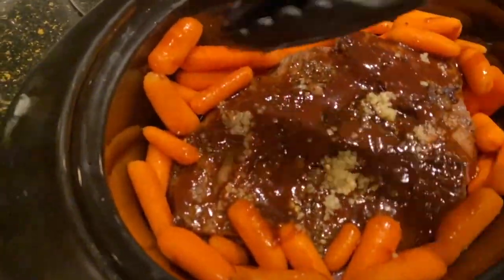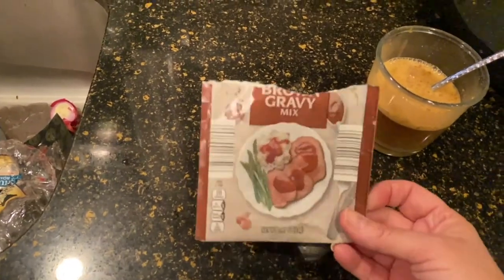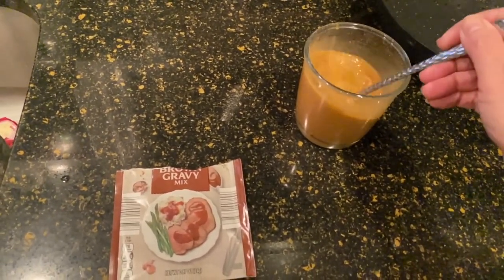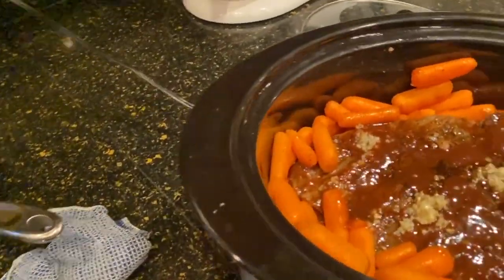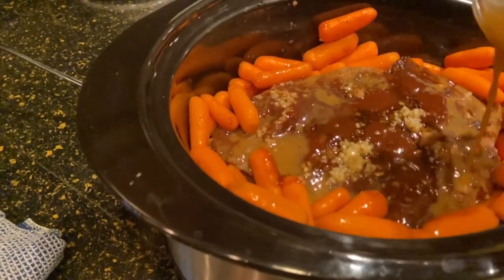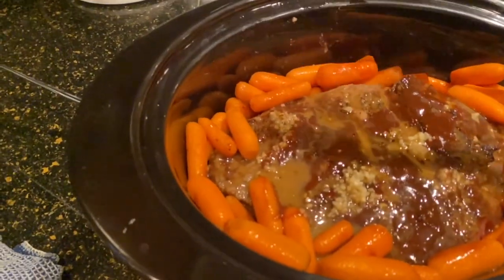Okay, now if you're wondering, well, that looks a little dry, I'm not sure that that's going to work. Well, if you look over here, I just took one of these simple little Aldi packets of brown gravy mix. It just takes your mix plus about a cup of nice cold water, and it mixes together beautiful. No lumps, no nothing. And guess where that's going? It's going right over the carrots first. Carrots first. And then the rest of it can just go right over the sauce. And that's gonna go down.